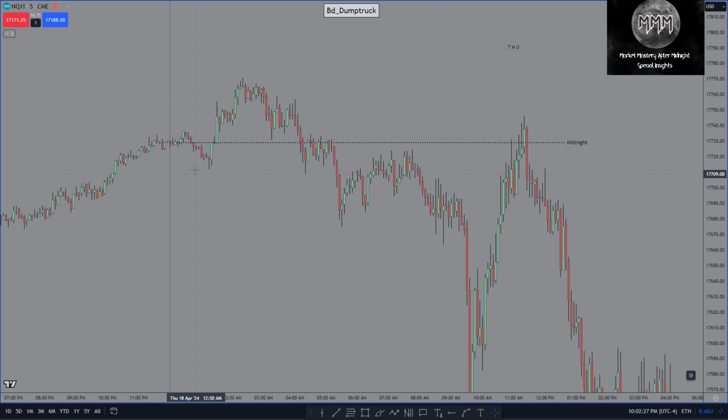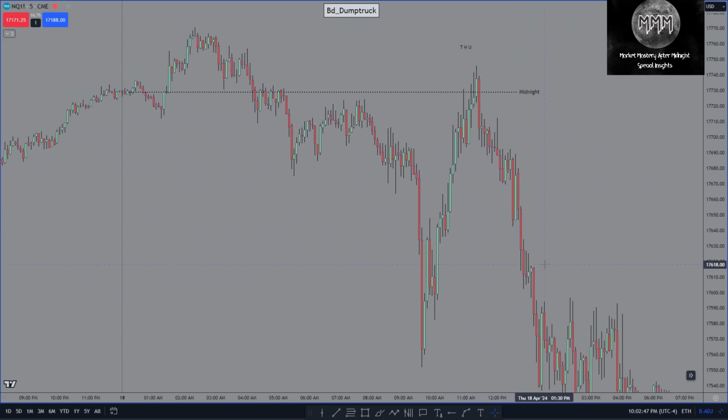Okay. And you can see here, if you're looking to short above midnight price, look at that. We went back below it. And then look at that. If you're looking to buy below midnight price, look at that. Rallied back above. And then same thing up here. Boom, short it. We went back below. Same thing. Look at this. We returned back to it later in the day. And then look at that reversal. Look at that reversal. It's almost like they had to take it back to midnight price here for some reason to then reverse it. There's reasoning behind everything, my friends.